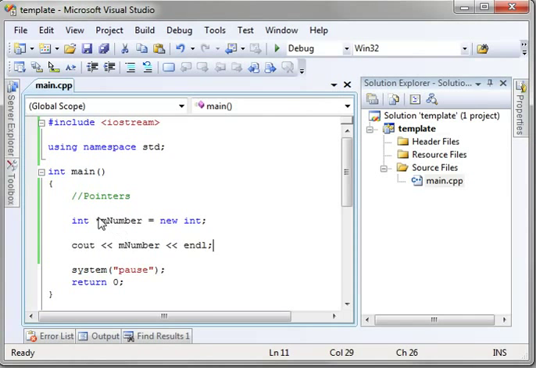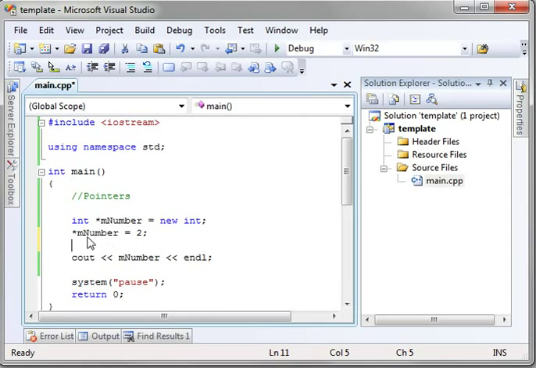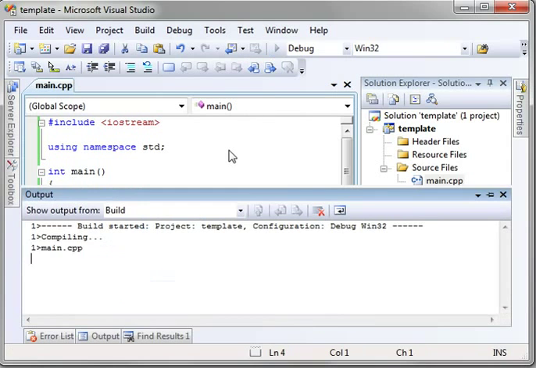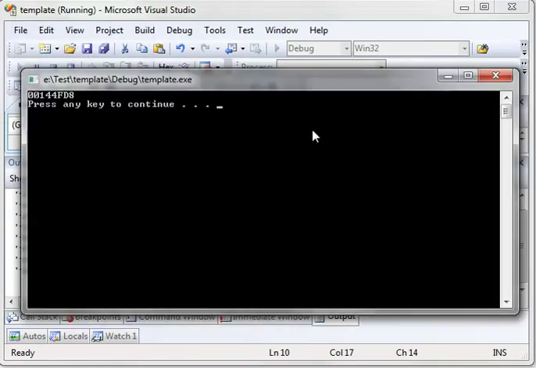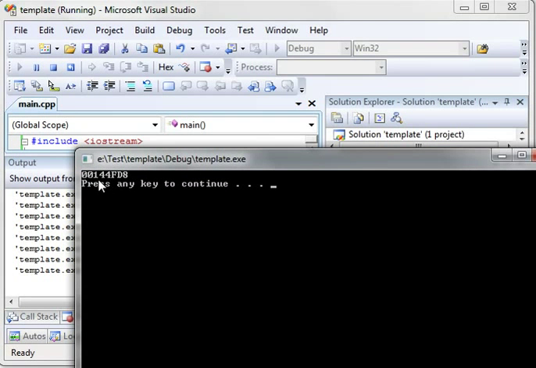No, let's initialize it. So now we've initialized it. We've got a pointer number equal to. See, it's got some funky number here still. That's the actual address in memory.